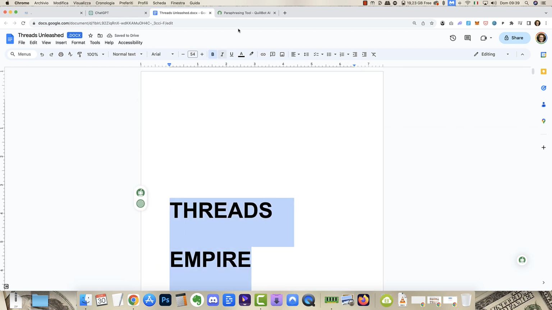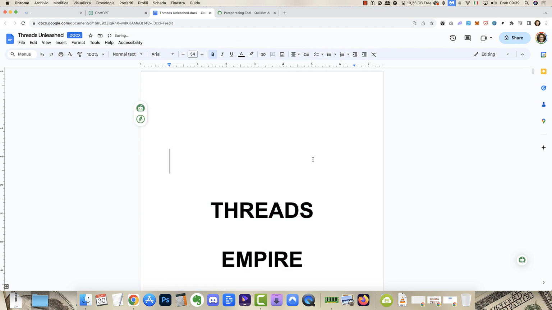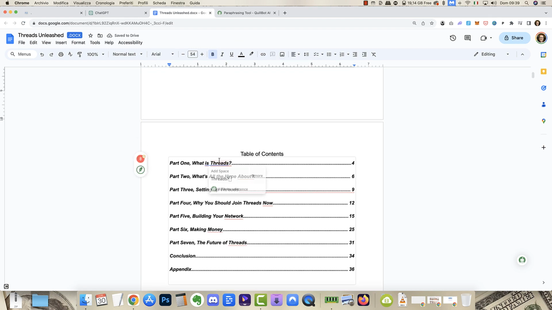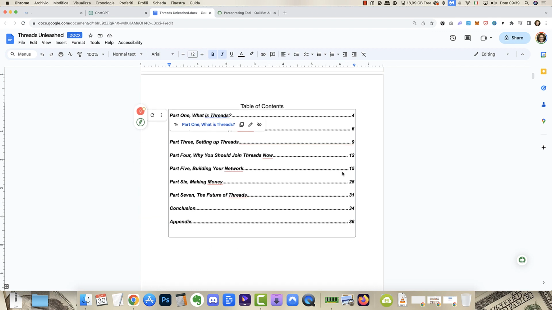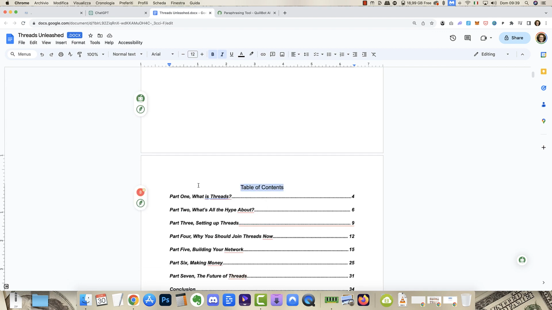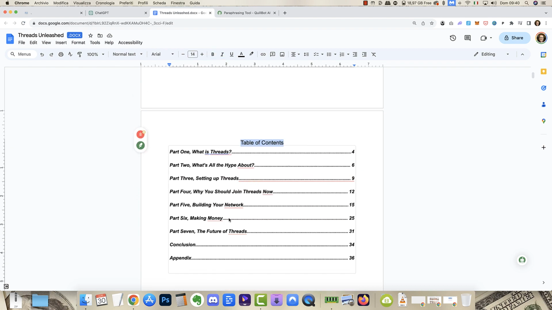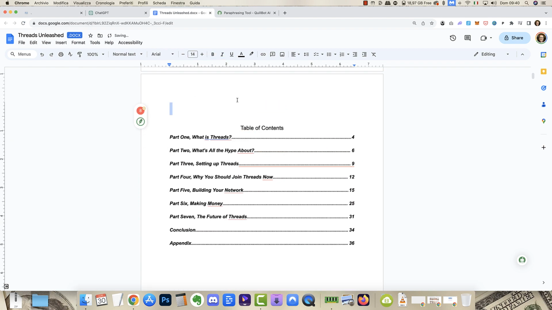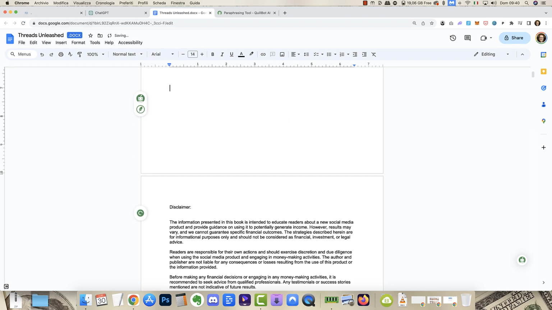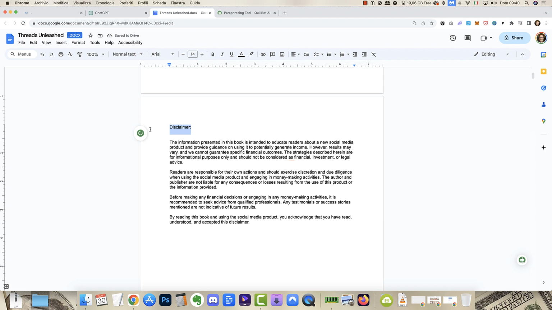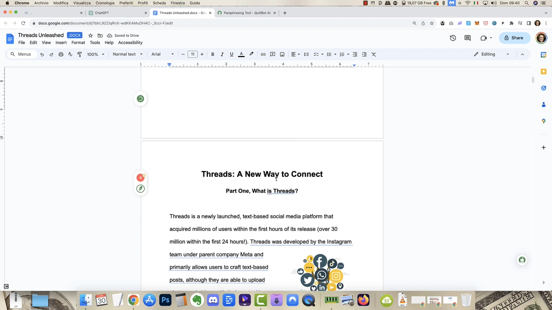Okay, let's do this. You can put your author's name. There's the table of contents here, is obviously with links. I'm not someone who loves table of contents simply because I don't know how to do them. So you can delete this table of contents and rebuild it later when you will have new contents. Here is a disclaimer that always works great. So leave it. It's not important the size, it's important you have this disclaimer page.